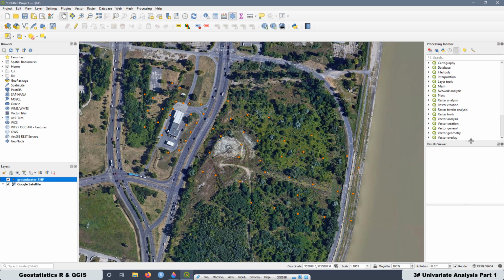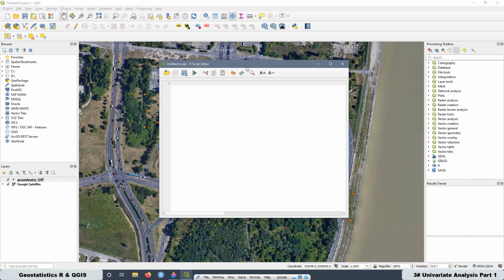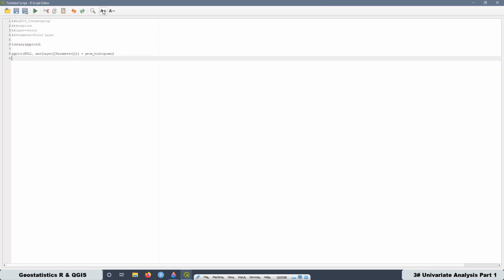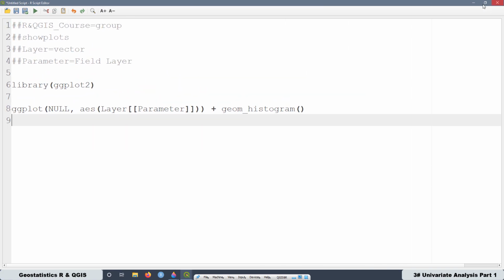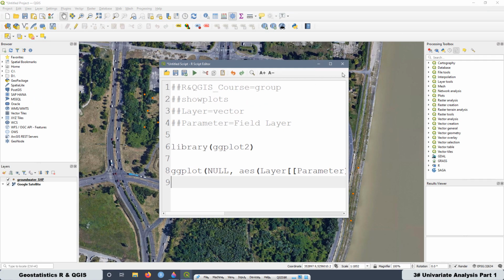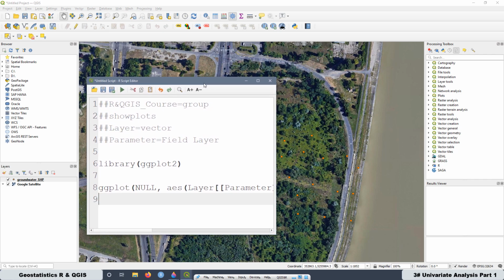I'm going to adjust this one a little bit, like this one. Then go to R and create new script. And then I'm going to copy and paste the script. Copy and paste. And now we are going to see a little bit the structure of this one. I'm going to make this one bigger to see a bit better. Okay, at the moment I'm going to leave like that.